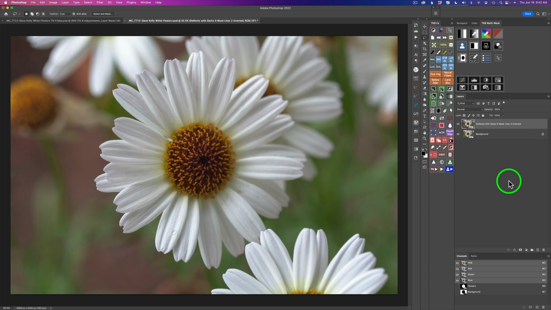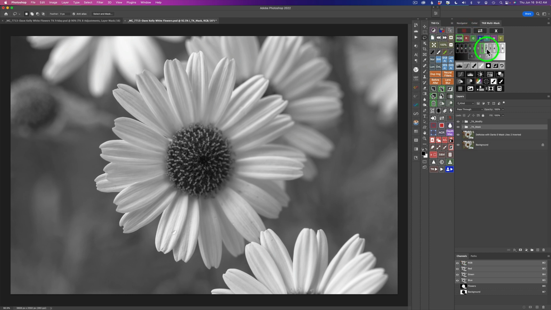Now, this next step is totally up to you whether you want to use it or not. Topaz Denoise AI is so good, it removes every bit of noise. Sometimes I just like to add a little bit of noise back in just the highlighted areas. And what I'll do is add a darks 0 mask. Now, there is no darks 0 mask. And what you do to create it, if you want it, is come up to the Luminosity Mask icon, click on it, and click on Lights 2.